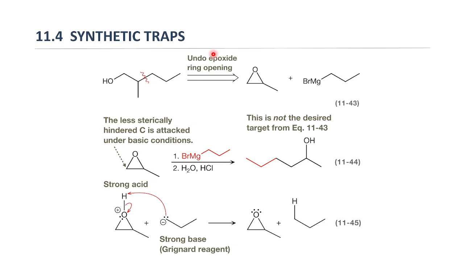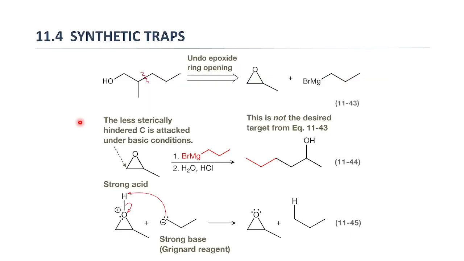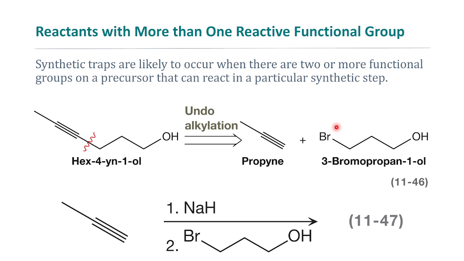However, we can go ahead and roll back our retrosynthesis and go, okay, the epoxide's not working for me. What else do I know? What could possibly do this? And so there was another reaction we know of. It's the undo alkylation. Okay. And so you could do an undo alkylation, in which case we would use the triple bond here, and we would add that over here with a bromo right there.